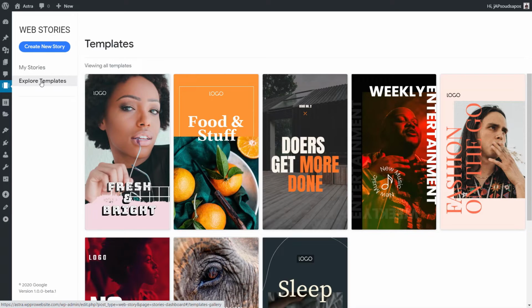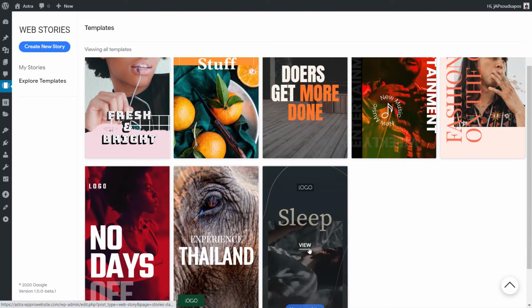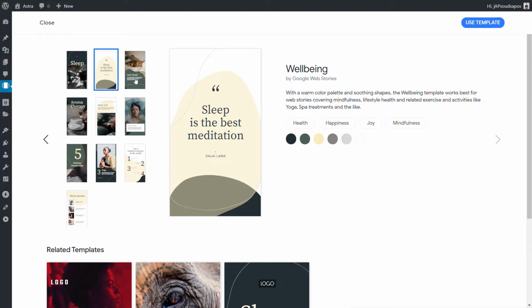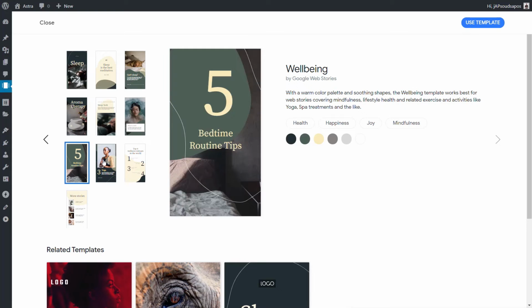And I'm going to use this as a starting point, because like I say, creating something as a new story, it's just the same as this, just with one single blank template. You can see we've got some nice examples. If we want to view any of these, we can do just that. And you can see we can view any of the pages or slides or whatever you want to call these just by clicking on it.